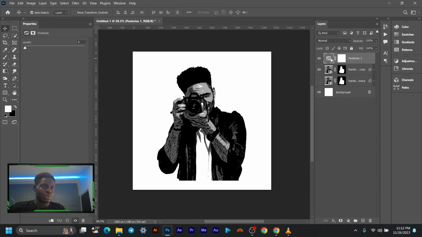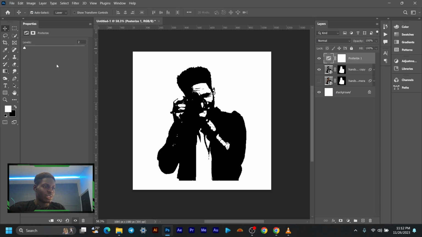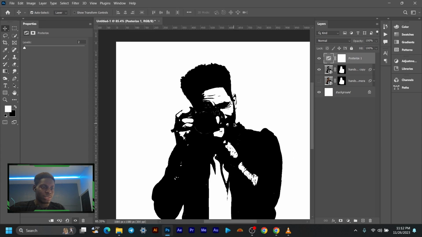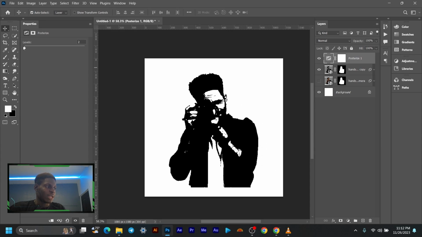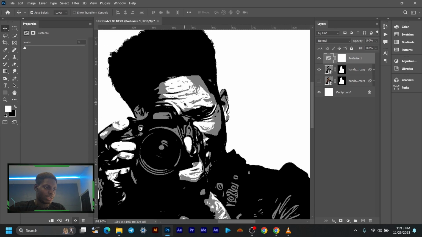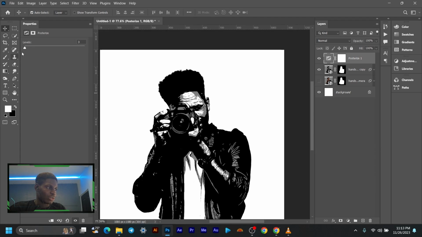You can go to your properties panel and you can see the levels. This is 2. At 2 it gives you 2 colors, black and white. At 3 it's going to give you 3 colors, black, gray and white. So it goes on and on.